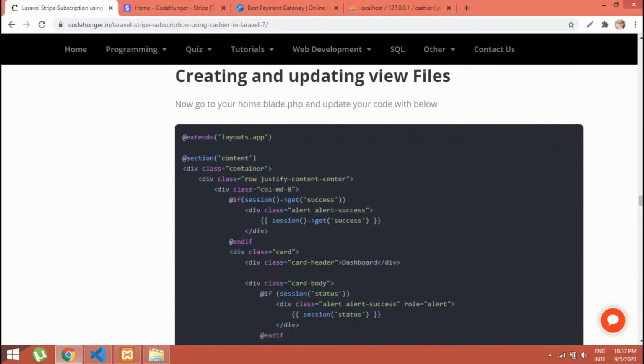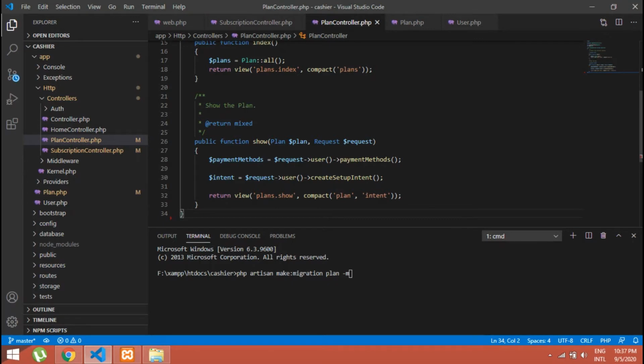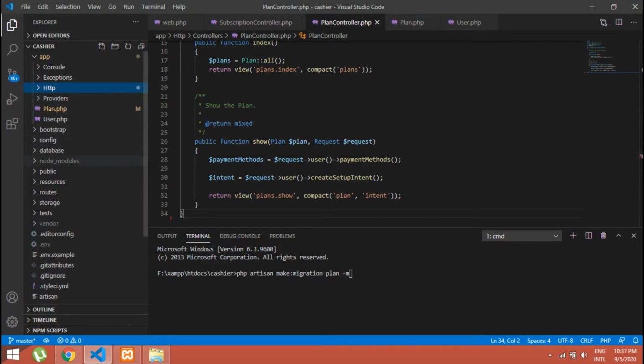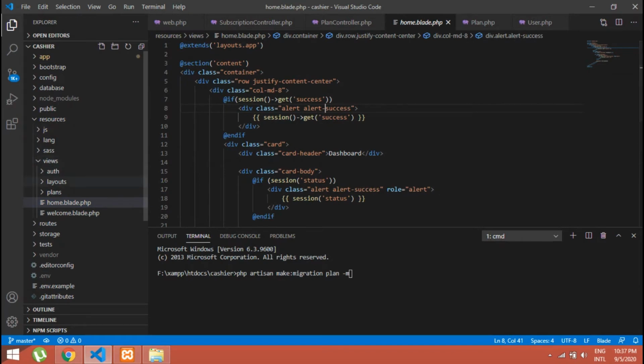So we have to update the dashboard, our home.blade.php file, in which I have already added the code. Resources, views and home.blade.php, the code is already added. Let's just create three files under plans as create, index and show.